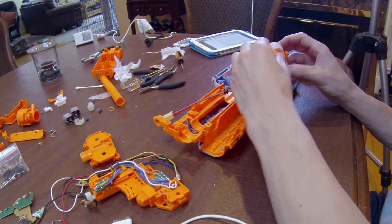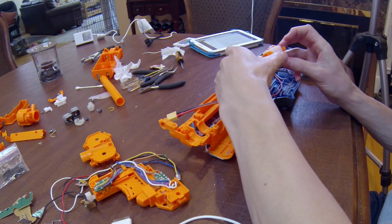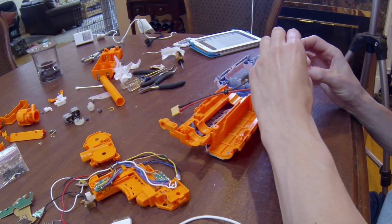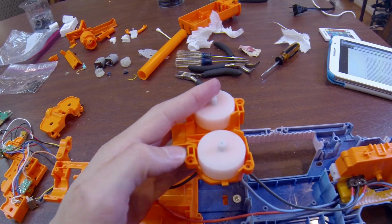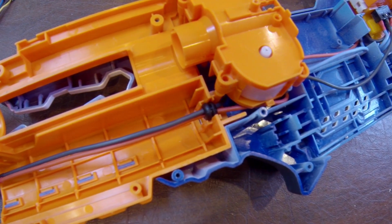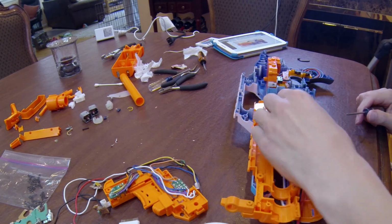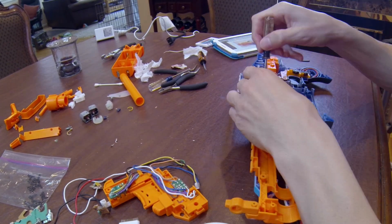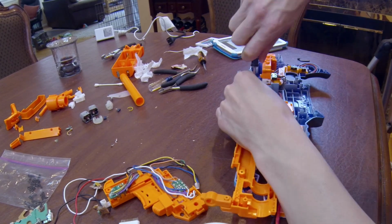If you feel like you need to force the motor in too much, then you might want to consider dremeling or sanding a bit more, or make sure you sanded down an even amount around the inside of the motor housing. Once you get the motors in, you can put the rubber retainer straps back on, refit the rubber flywheels, and put the second half of the motor housing back on, making sure that the flywheels spin freely by checking if they spin with your fingers. You can now screw the motor housing back into place without the dart skirt, as it can cause jams, also putting the blue and black wires in the magwell tray and the red wire around the motors to the front of the blaster in the battery compartment.